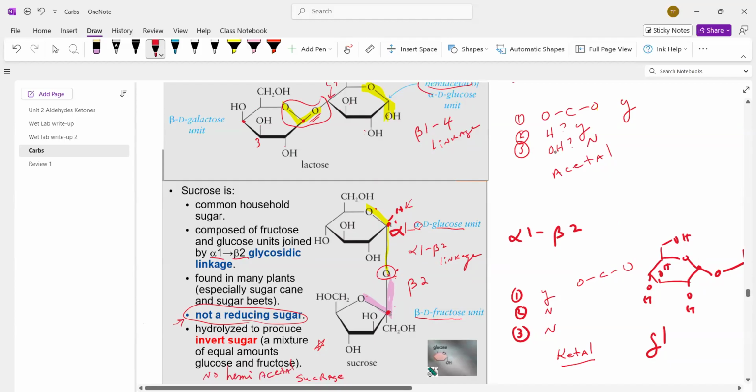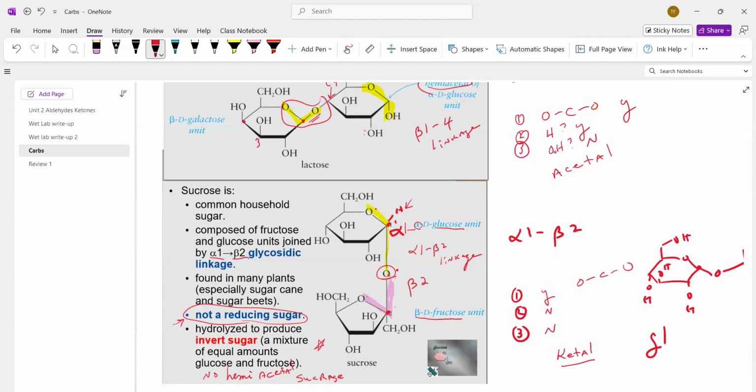So no hemiacetal. Okay, you might have heard the word invert sugar. Invert sugar means that the glucose and the fructose present are not linked up. Honey is a good example of that. So honey is healthy in some regard because you frequently will get the local pollen in the area for helping with allergies. But it has as much fructose in it as sucrose. So it's not healthy from the regard of fructose.